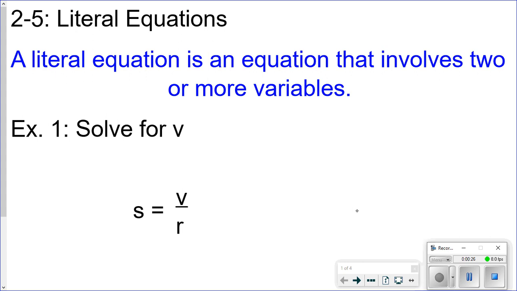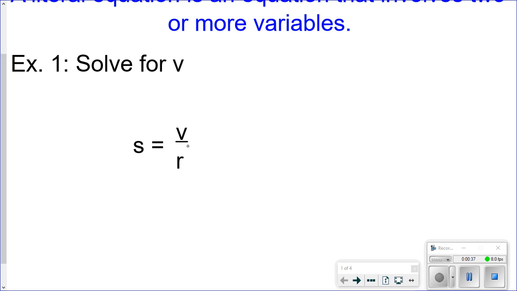So this first one, this one's kind of easy. It says solve for v. So I'm trying to get the v by itself here. So that means I want to get rid of the r. So any thoughts on how we get rid of the r, Grace? That's exactly right. To get rid of this r, this is divided by r. So we just multiply both sides by r. These r's will cross simplify to 1 and 1 because they're identical, they're the same thing. And so what I end up with is rs equals v.